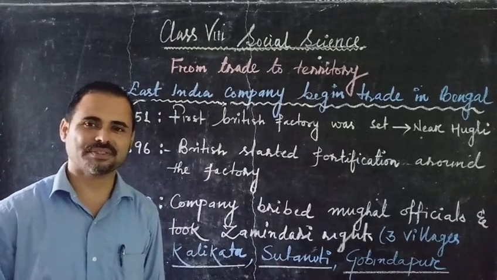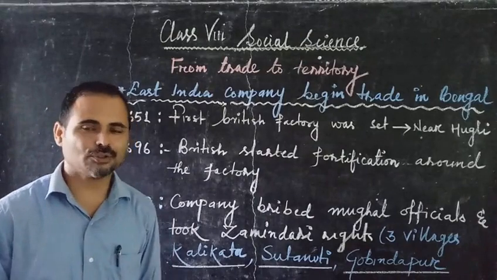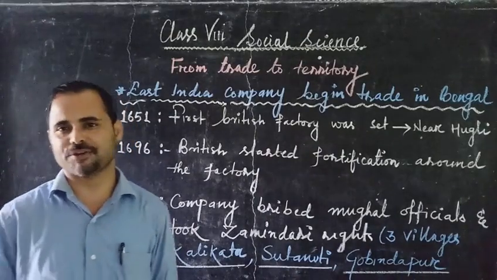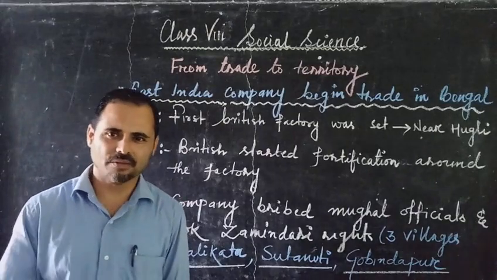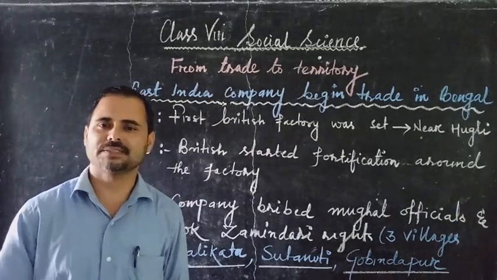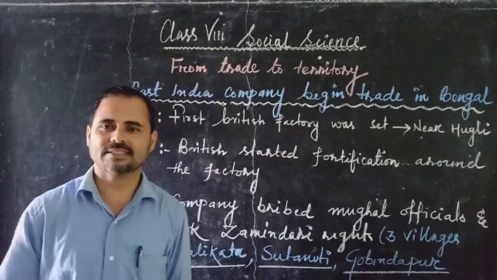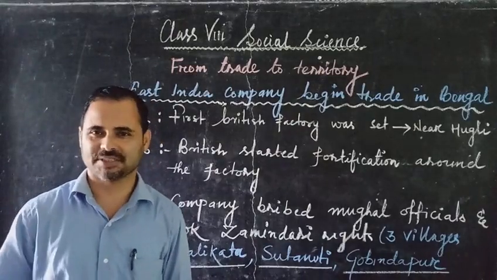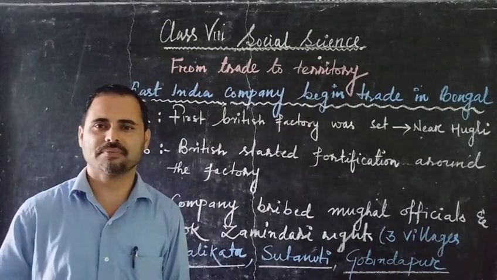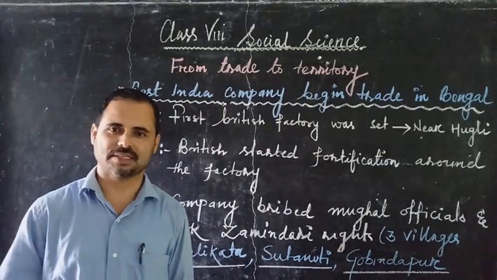Now this development brought a financial crisis in Bengal. State revenue started to decrease. To maintain the state revenue, the Nawabs of Bengal thought of not giving much concession to the Britishers. On the other side, the company kept on asking for more and more concessions. At that time, the Nawab denied to give concession.